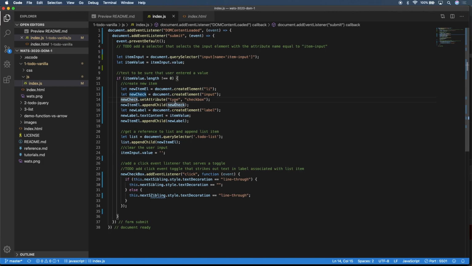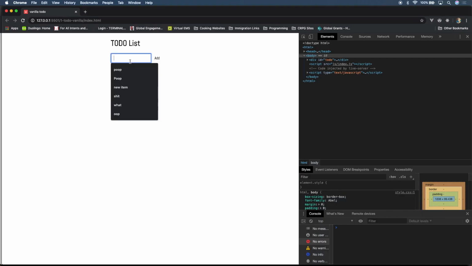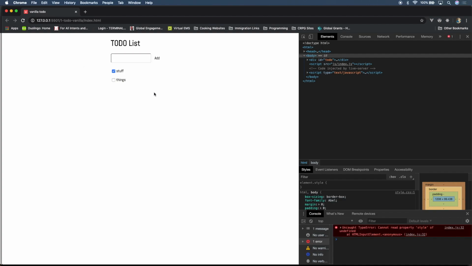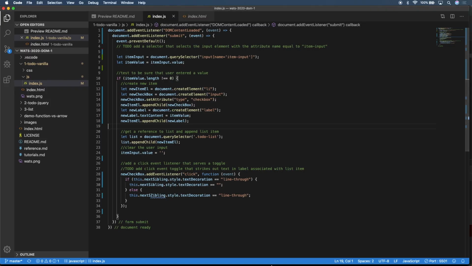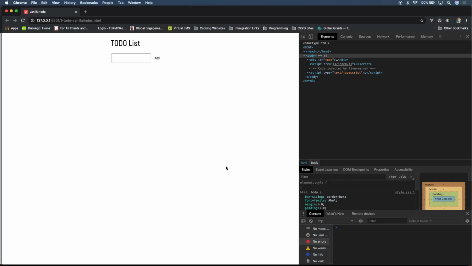I called it newCheck. So that's easy. We'll just call it newCheckbox. Okay, and okay, style of undefined. All right. Oh, that's a spelling error. Okay.